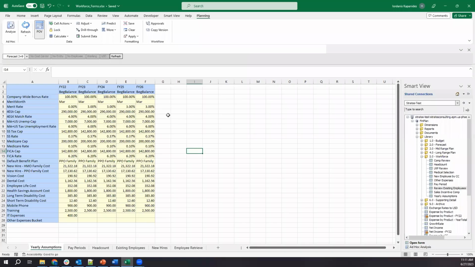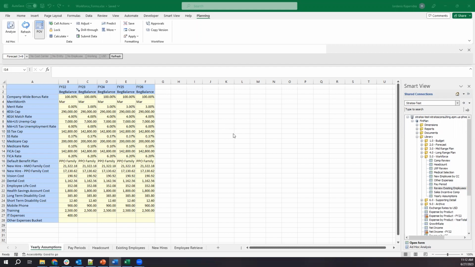So now just going into SmartView to take a look at some of the forms and how those work. Before I get into the specifics of how each form works, I just want to talk briefly about the two types of forms that you'll see in this module. The first type being assumptions forms, which is what you're looking at here. Assumptions forms are really going to store all your drivers and rates that are used to calculate your compensation items down the line. So think about things like 401k rates, tax rates. These are all going to be stored here.